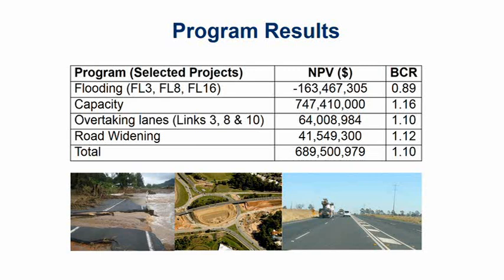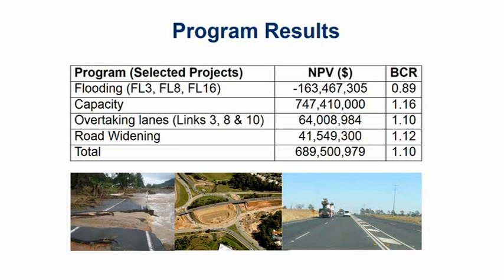Capacity projects, there was a mixture there of good and bad. Overall, we've got a BCR of just above 1 and a very high net present value, even though the BCR is fairly low. Again, bear in mind, we're talking billions of dollars here. So 747 million is very high, but in comparison to the cost, it's still reasonably low. The overtaking lanes, overall, again, the BCR is just over 1.1, with a net present value of about 64 million. So that looks a little bit more reasonable. A lot less money goes into overtaking lanes, only about 5 or 6 million per overtaking lane. It's a little less capital intensive.